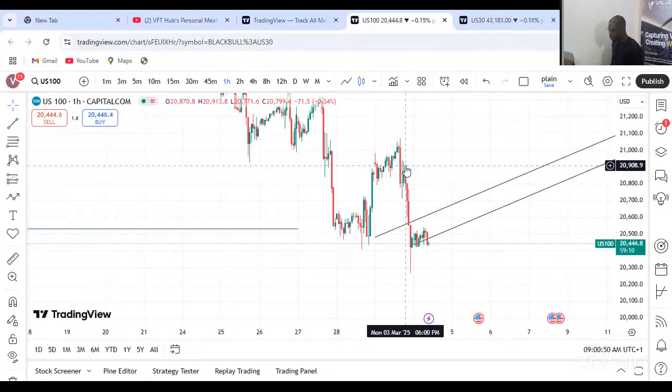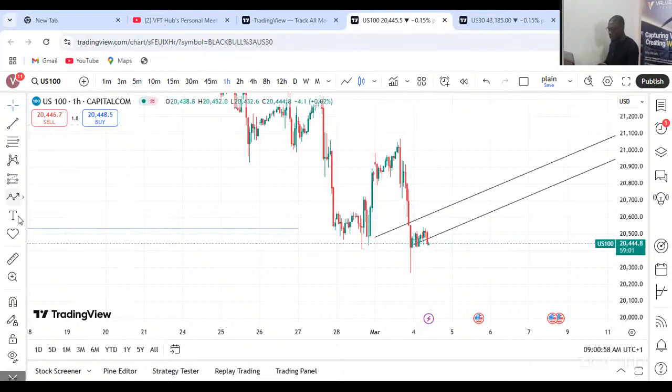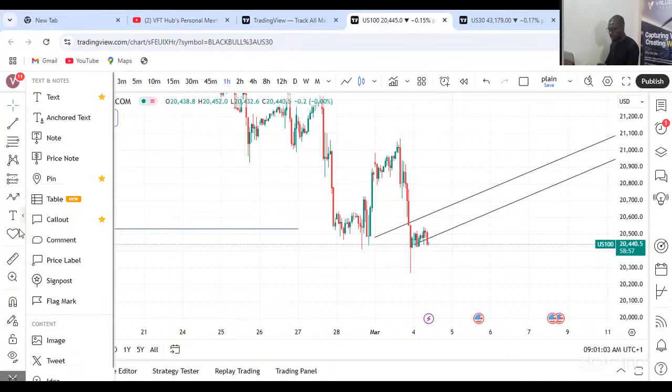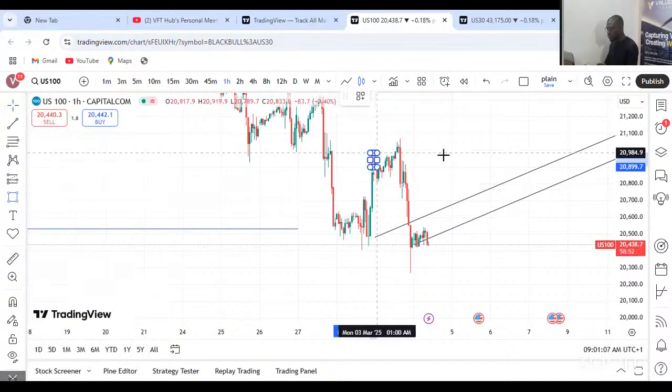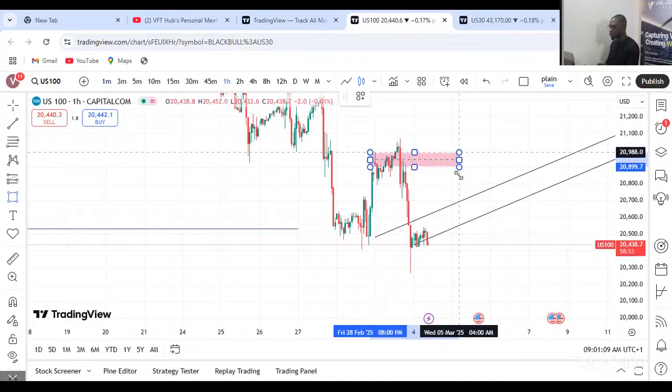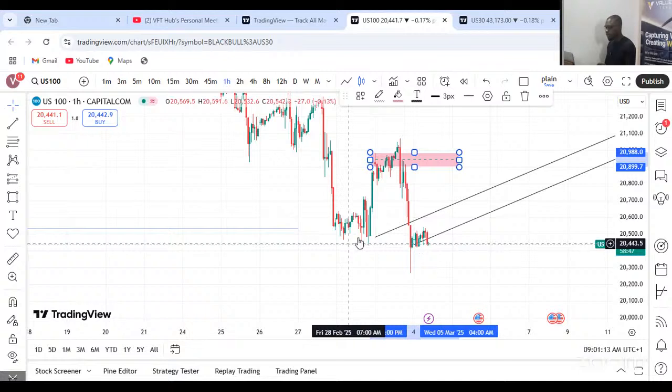And so if for any reason price does not move immediately to our point of interest on the daily time frame, this is a very good box pattern that we can also leverage on, right? So let me just mark it out and then we see. So we have a sweep here, price sweeping through the previous low, and then we had a break to the downside, breaking all of this. We had a break of structure here, right?